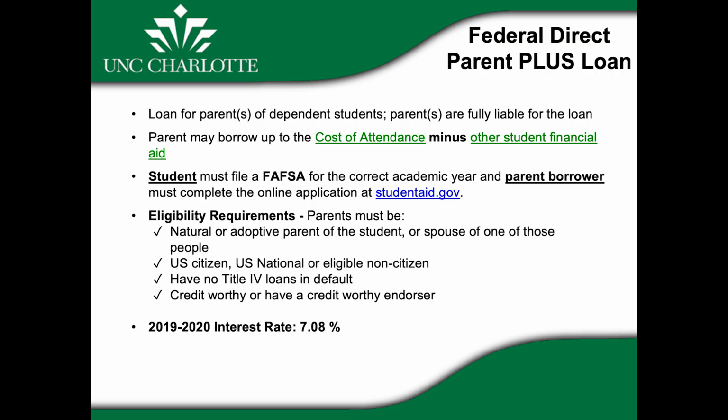One other loan that I want to talk to you about is what's called the Parent Plus loan. Now this loan is a loan that the parent can borrow, not the student. All right? The first two loans, the subsidized and the unsubsidized loans, those are for the student. And they're guaranteed loans. There's no credit check with those. If we offer them to the student, they are eligible for them. Bar none, we give them to them, we're good to go. We'll apply it to the bill.